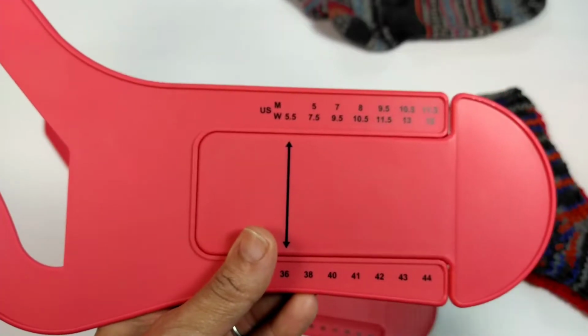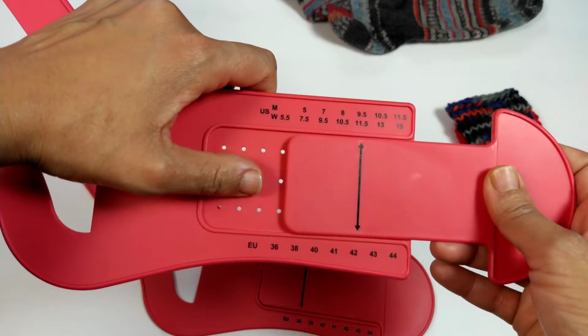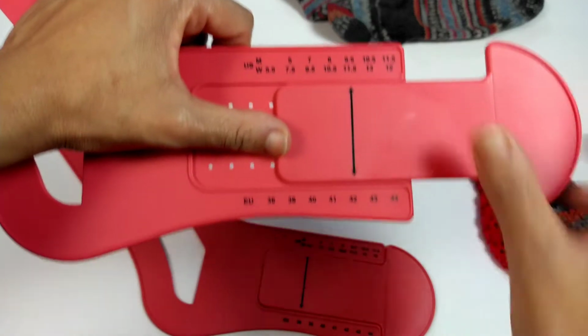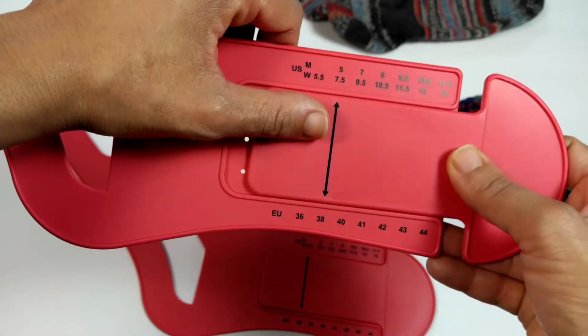And this is their, I guess, patent pending technology. You can move it to whatever size that you need. Let's say you need a size 11.5 for women. You just take this arrow and put it right there. And I guess that's an EU size 42. So today we're going to be working with a 7.5.